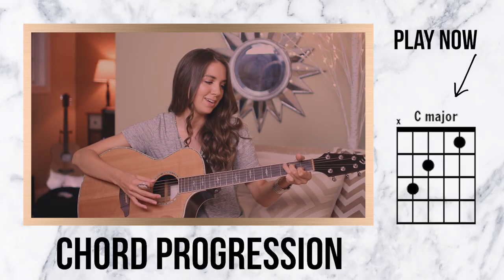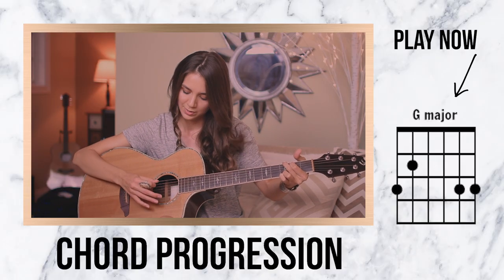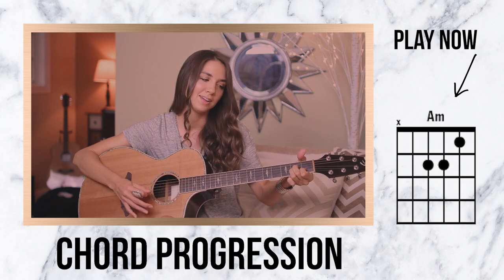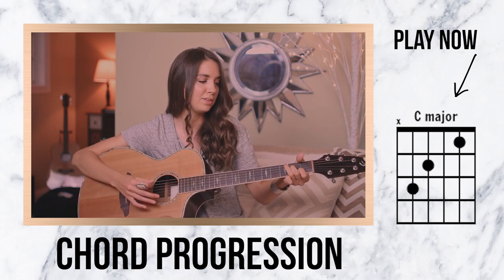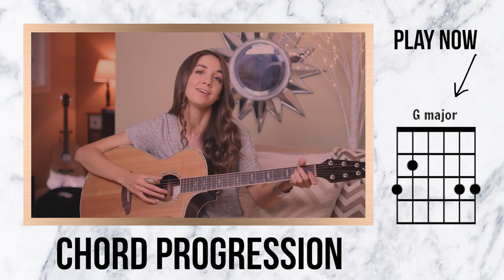This is the bridge in the song. The progression is going to fall just a little bit different here, so we're going to start on the C major instead of the G major. So C major to G major to A minor to E major, back to C major to G major, and then we're going to end on A minor.